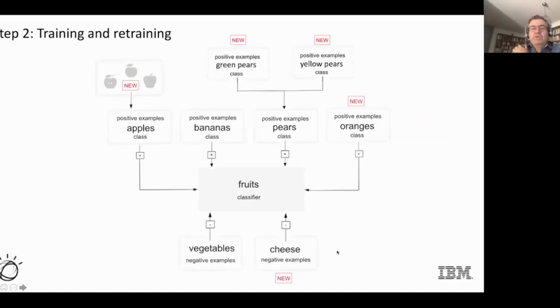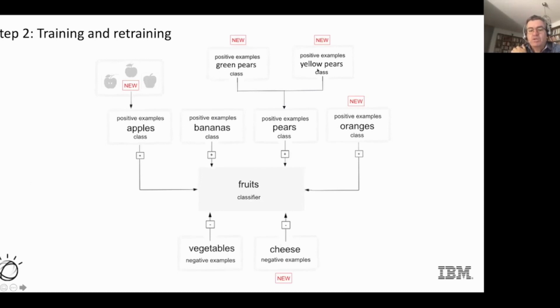So here, training and retraining, it was not apples, but it was green pears and yellow pears. The idea is to create a new set of categories. So not only be able to say, okay, it's a pear, but within the pears, being able to identify the green pears from the yellow pears.